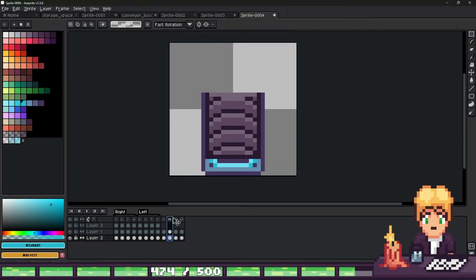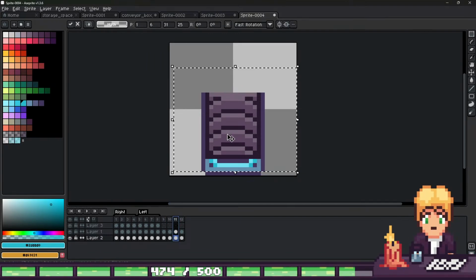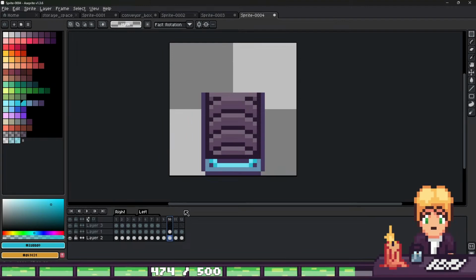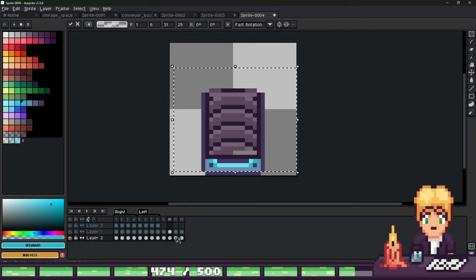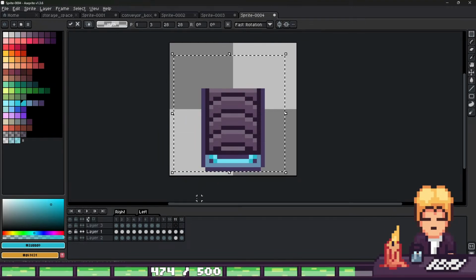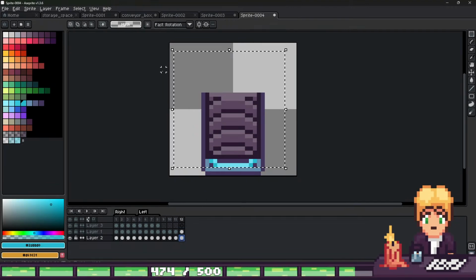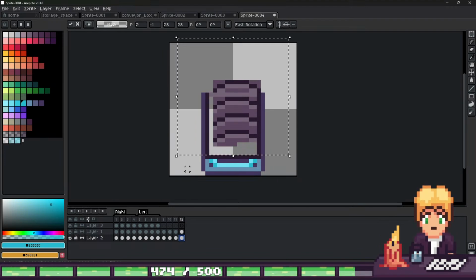Wait, this one 1 pixel up. Two pixels. Three pixels.